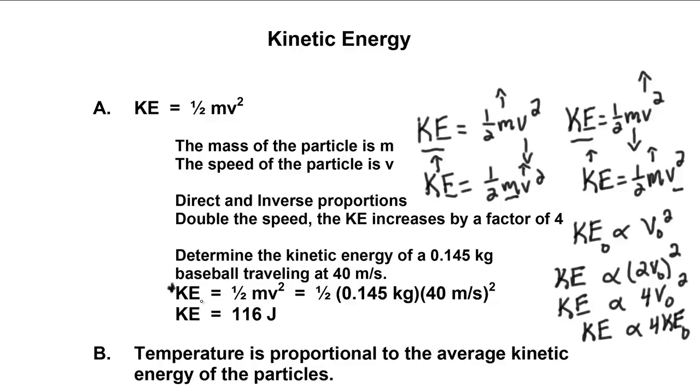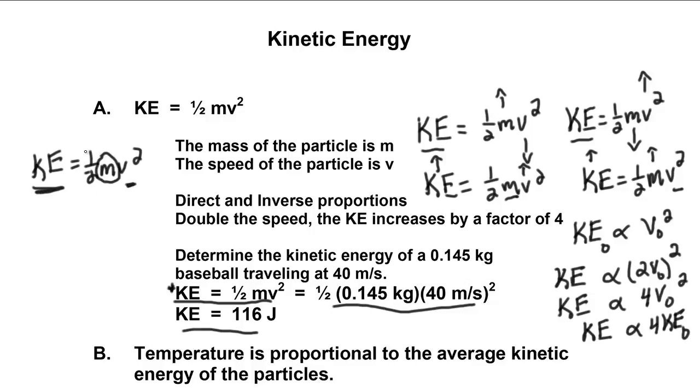So what I want you to do is to make sure that you write out the formula, you plug in what you know, you solve. Those are your strategies, your methods for success. That's what you need to do. Let me write this out again. Kinetic energy is equal to 1/2 mv squared. Now, in the sample problem we did, I gave you the mass and the speed, so you just plug it in. I could give you the kinetic energy and the speed and have you solve for the mass. So you may have to do a little bit of algebra in order to arrive at the correct solution.